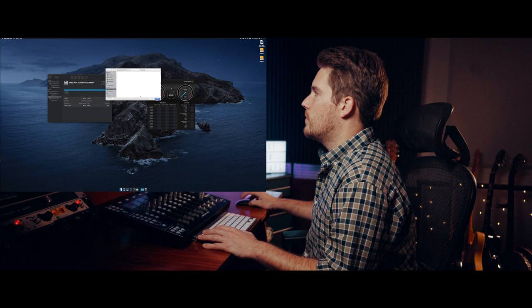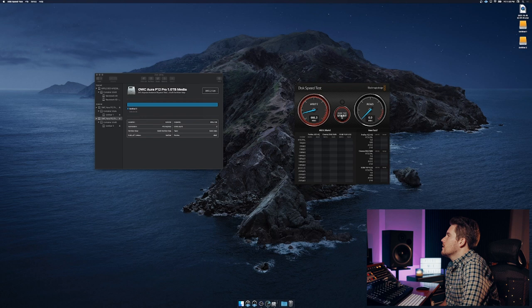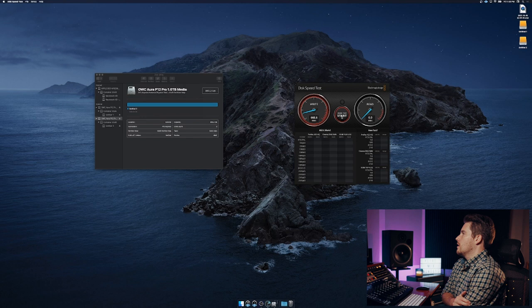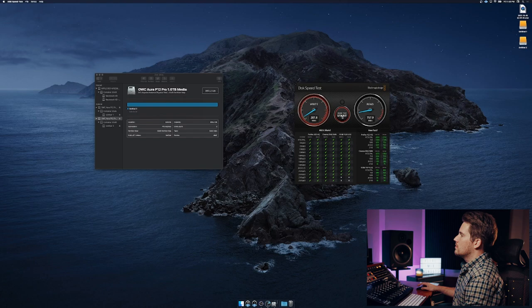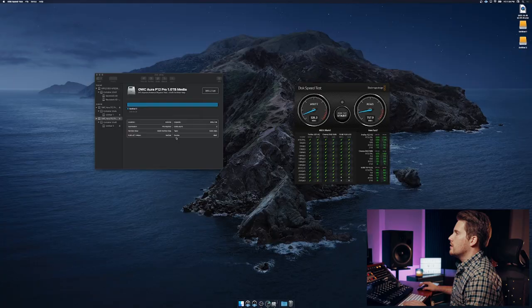Let's do a speed test. Let's select our target drive — Bay One. Let's test it out. So these test results are pretty in line with what I would expect. If you take four bay drives and divide it amongst 40 gigabits per second, then that means you're going to get this kind of performance if you make each drive its own independent drive. Once you make it a RAID configuration, you're going to be taking that bandwidth and spreading it across all of the drives internally on the 4M2, and from there you're going to see a very significant increase in speed. So let's check that out.